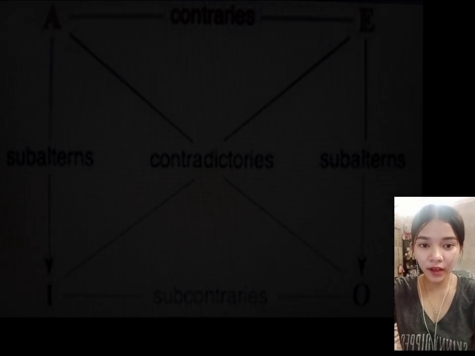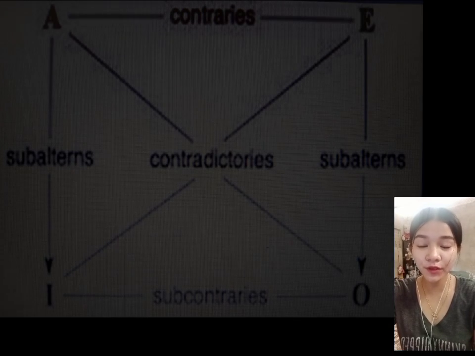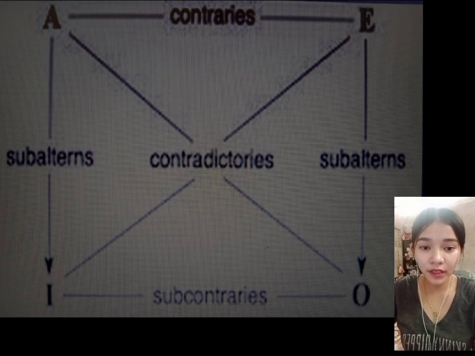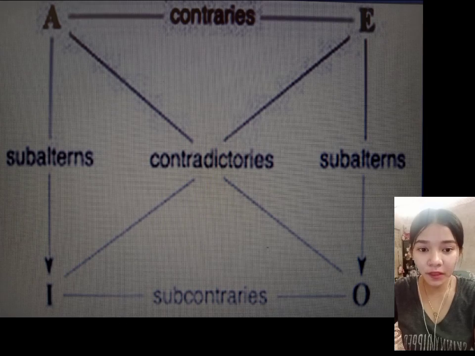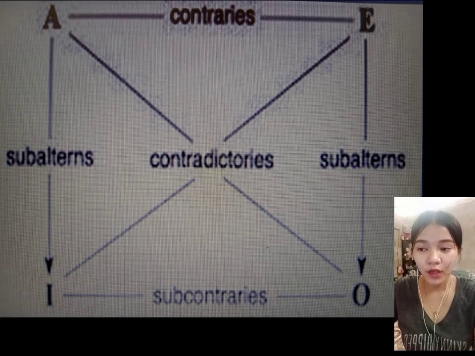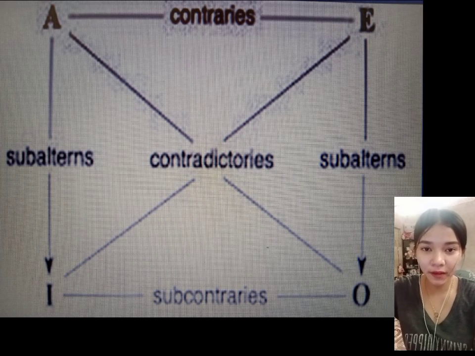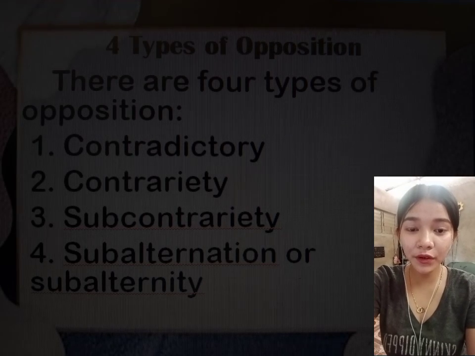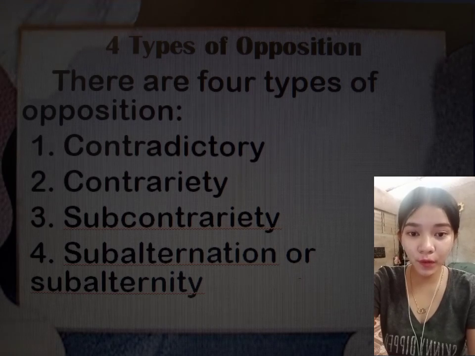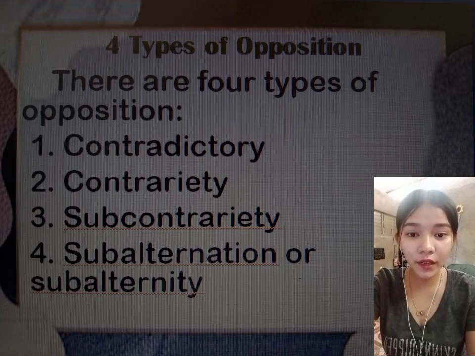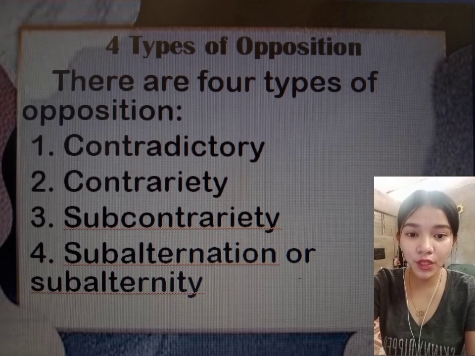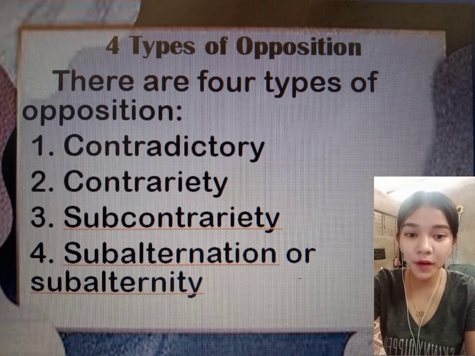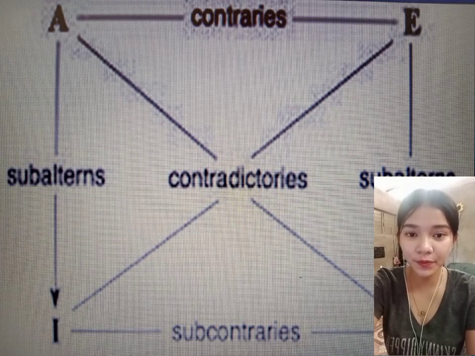So before anything else, nakalimtan nakog discuss. There are four types of categorical proposition, namely universal affirmative A, universal negative E, particular affirmative I, and particular negative O. And now, the relationships among these four types of categorical proposition is called square of opposition. There are four types of relations in the square of opposition, which are the contradictory, contrary, subcontrary, and subalternation. Mao ni iyahang graph.